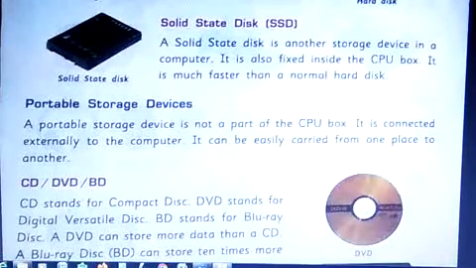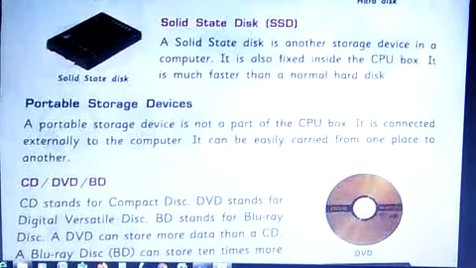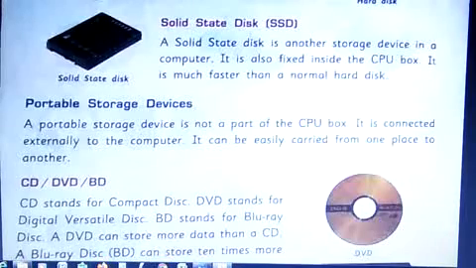Now the second is portable storage devices. These types of storage devices are not a part of the CPU box. They are connected externally to the computer. We call it portable storage device because it is easily carried from one place to another. For these types of devices, we don't need to carry the full CPU because they are not inbuilt inside the CPU.